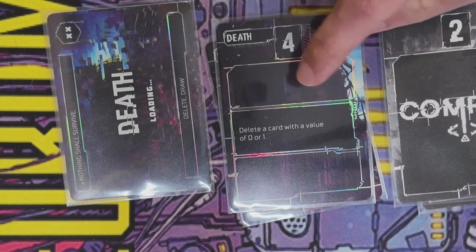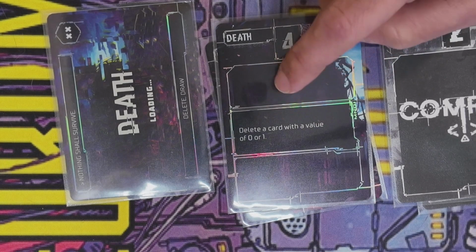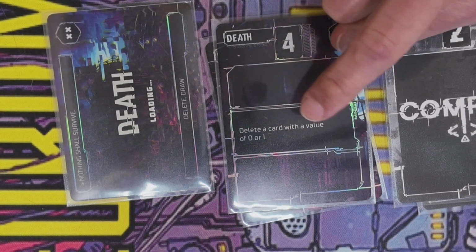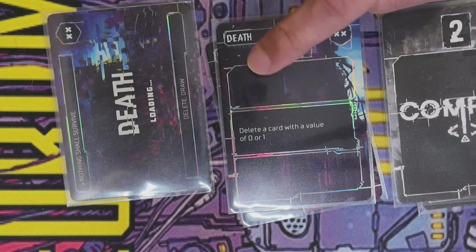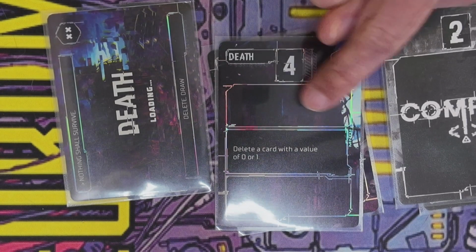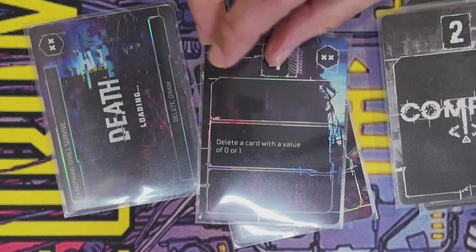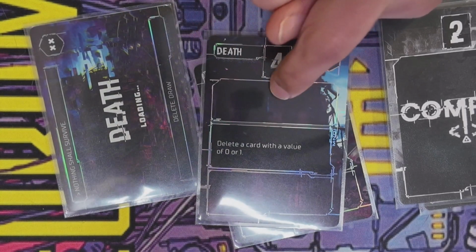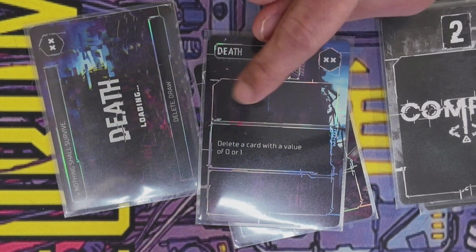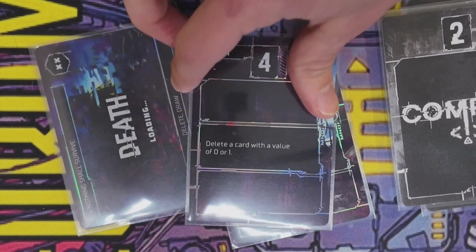Death 4, delete a card with a value of 0 or 1. So it has to be an uncovered card with a value of 0 or 1. This is definitely probably one of the weakest effects that we might come across. It does give you 4 power, but this is a pretty weak effect overall. But still, those 0 cards can be potent, so usually you'll probably want to be targeting that, and they have nice effects, right? So keep in mind, though, of course, the card does still have to be uncovered.